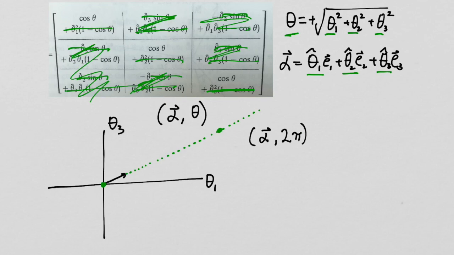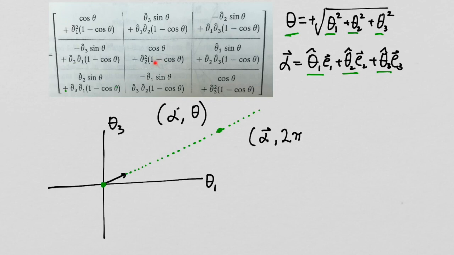The reason this is important is, first of all, it doesn't matter what direction you start in. It doesn't matter what these theta hats are. The direction you march through this group is all defined by alpha, which are these theta hats, but it doesn't really matter. The analysis gets rid of them, because what's left is just cosine without any directional dependence. So it doesn't matter what direction you march off in. When you get to 2 pi, you're going to be at a boundary of things that are always equal to the identity. So there's going to be a circle that goes around here that's always going to be the identity.